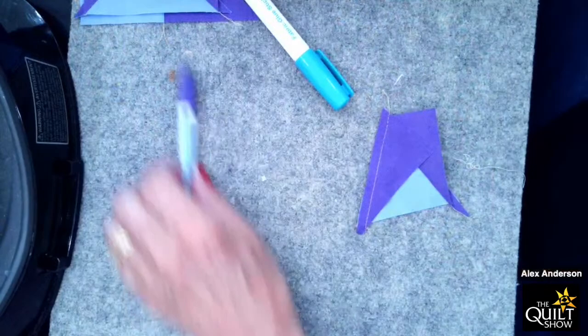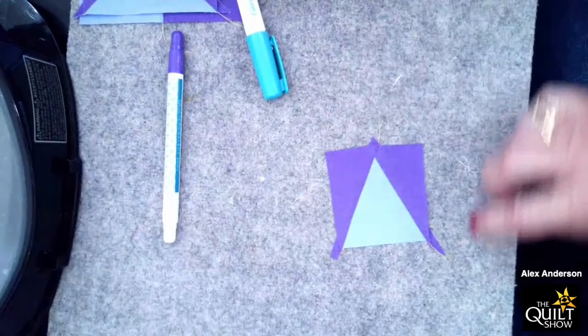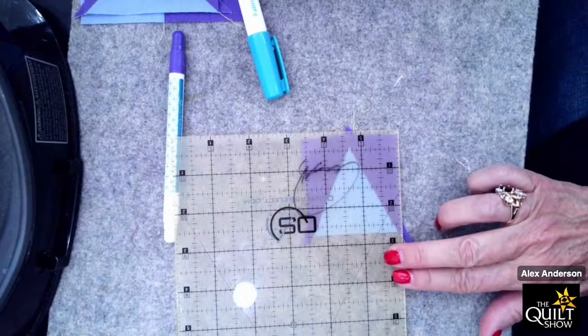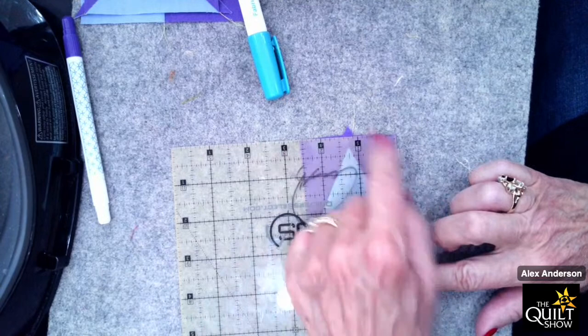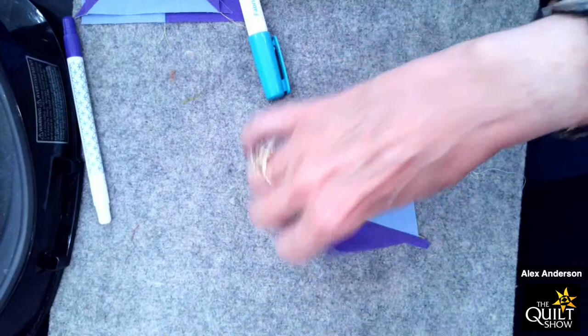Okay, let's see what we have going on here. And I could show you the weirdness of this. Wow, this one looks pretty good. Now, I can press it all over the joint because everything on the outside is straight grain. So let's just see what this measures here. Okay, it's bowing a little bit right there. You can see that. And this is going to measure 2.5 by 2.5. That's just the random shape I decided to do. The main thing I want is to make sure this is a quarter inch from the edge.